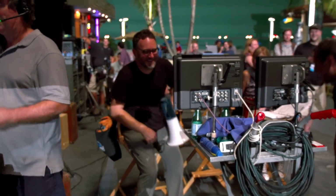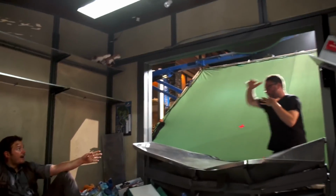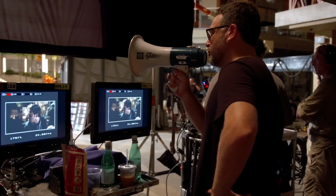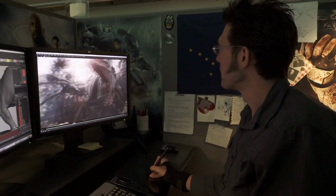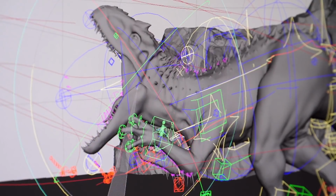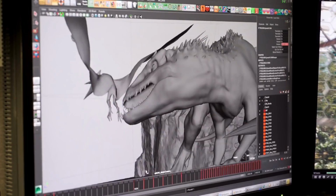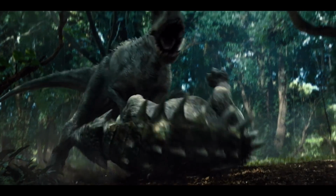One of the things that's missing when we finish here in a couple of weeks is we have all these great scenes, but there are no dinosaurs in them. You're looking at its eye. Its whole mouth is right here, and its eye is right here. And so that becomes a job that is assigned to ILM. We turn over a whole sequence to ILM, and Colin designs these sequences and what the dinosaurs are doing in each one of them. And now, as things go on, we're going to be seeing our dinosaurs come to life.